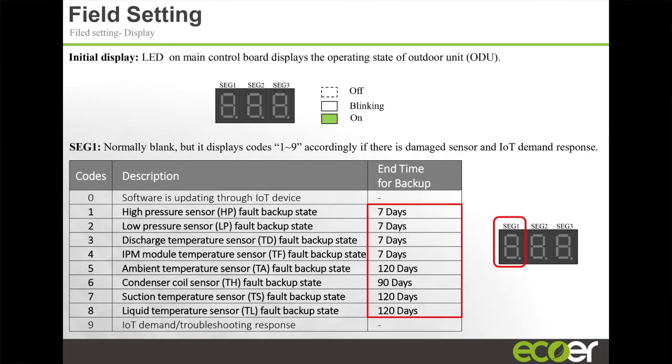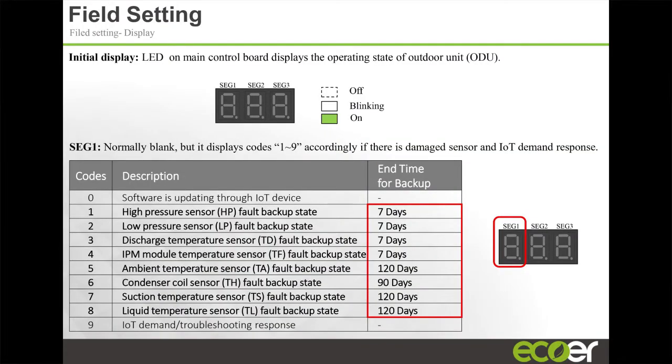With our system, we build in some leeway. For certain critical sensors, we're giving you up to 7 days where if they fail, you get a notification that the sensor failed, but you have 7 days to actually change it. For some of the less critical ones, you have up to 120 days where the unit will continue to operate with a failed sensor. But we need you to go out and make that change.